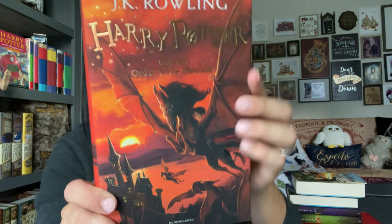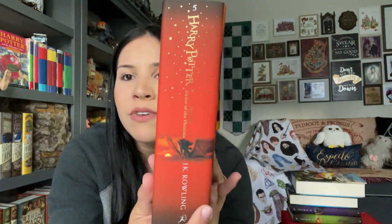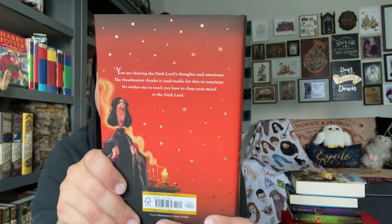Okay, so let's see. Order of the Phoenix. Wow. So this orange color is new for Order of the Phoenix, because they usually go with blue tones for it. We got Snape here.